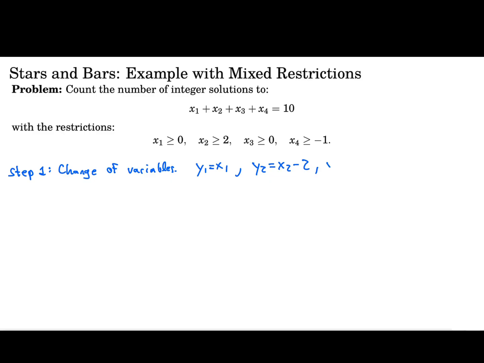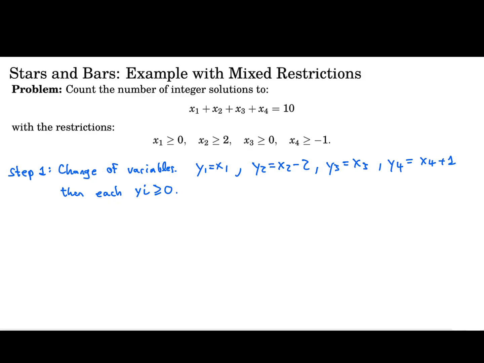For y3, we just set it equal to x3. And for y4, we set it equal to x4 plus 1. So again, if x4 is larger or equal than -1, then x4 plus 1 is larger or equal than 0. And so now each new variable, each yi, is larger or equal than 0.